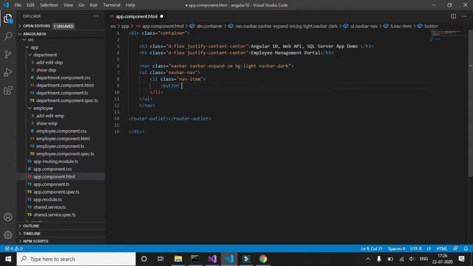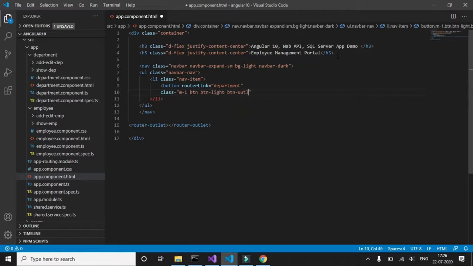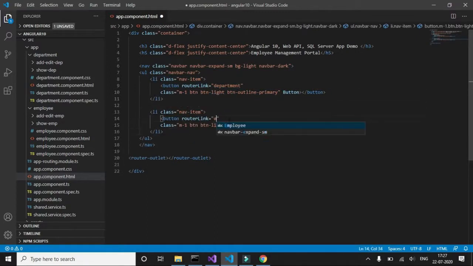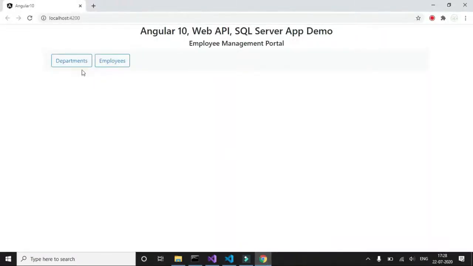Inside the list item, I am adding buttons which on click will activate the corresponding route which is mentioned in the router link attribute. Now let's test the navigation menu. We can see that we are able to navigate to corresponding screens based on selection in navigation menu.